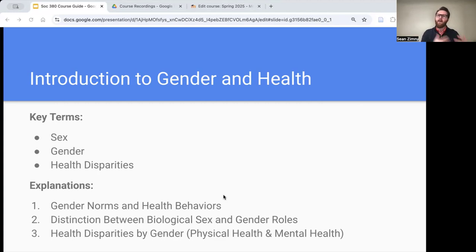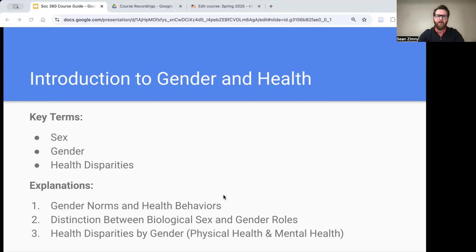So the key point here is that gender roles are learned and really do vary across cultures, through things like assimilation through our institutions and through different time periods, while biological sex remains that biological constant. So gender roles evolve, biological sex does not.